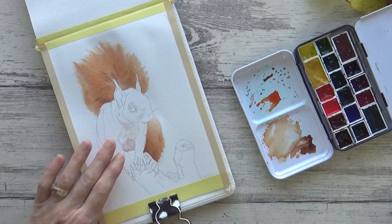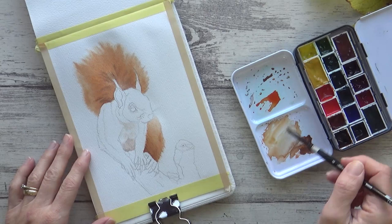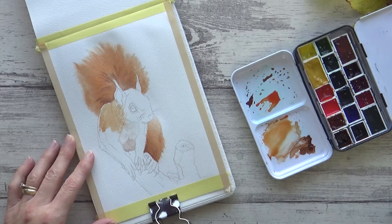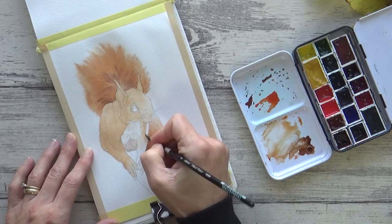For this, I decided to paint a watery base layer of my burnt sienna all over, but this time painting onto dry paper. My thinking was that the burnt sienna is not a staining pigment, so I'd be able to lift out any highlights later using my small flat bristly brush. And painting wet on dry would enable me to get a good base layer that I could build on, either by dropping in other colours onto the paper whilst it's still damp, or by adding subsequent layers once this one had dried. So that's what I did.